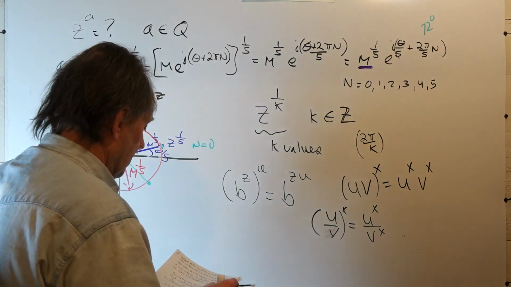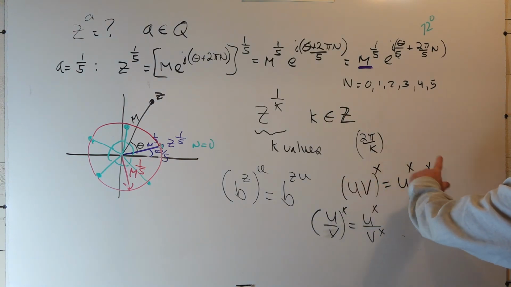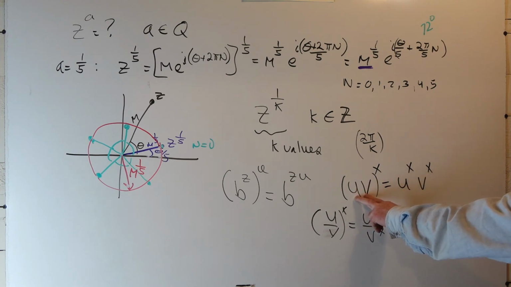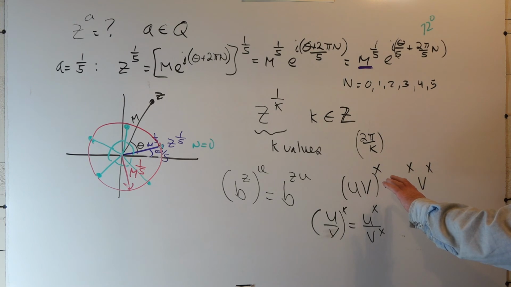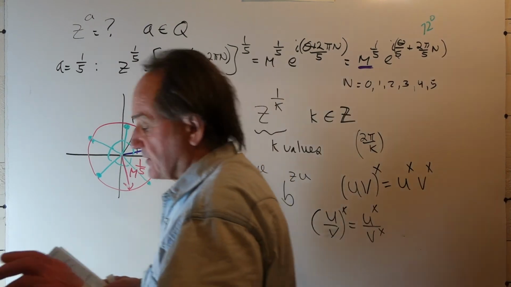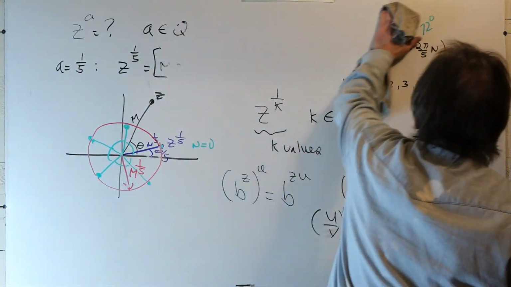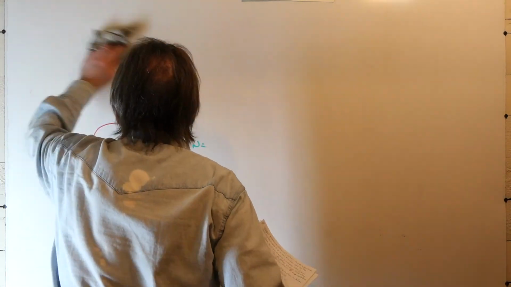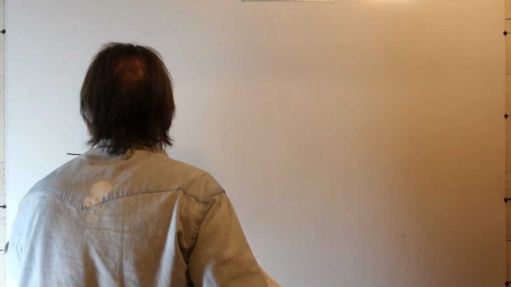Now, unique values will be obtained if u and v are positive real numbers and x is a real number. These are always unique. They're not multi-valued. And in the case where u and v are complex numbers and not 0, and x is an integer, this also holds. And the identities always hold again when we allow multi-valued functions for exponentiation. So, let's show how that works out here. As long as you're allowing the complex numbers to be multi-valued, you're not going to run into trouble. It's just when you try to deal with principal values that you can run into inconsistencies.